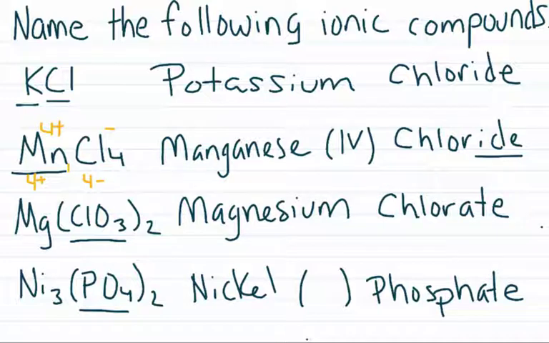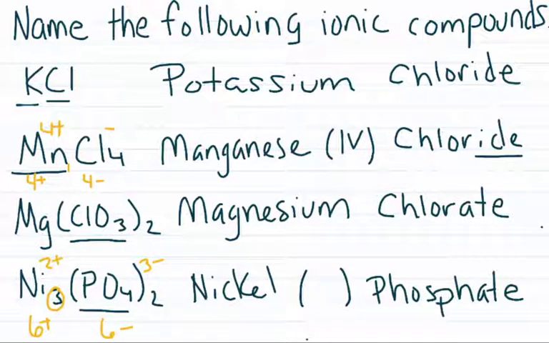Okay, so this is nickel something phosphate. Remember that phosphate has a 3 minus charge. There's 2 of them, so that means the total negative charge on this compound is 3 times 2, so 6 minus. Since it's a compound, it's electrically neutral, so that means the nickel must make up for that by being 6 plus. Now there's 3 nickels, which means that between the 3 of them, there needs to be a 6 plus charge. So 6 divided by 3 means that each nickel is 2 plus, making this compound nickel(II) phosphate.